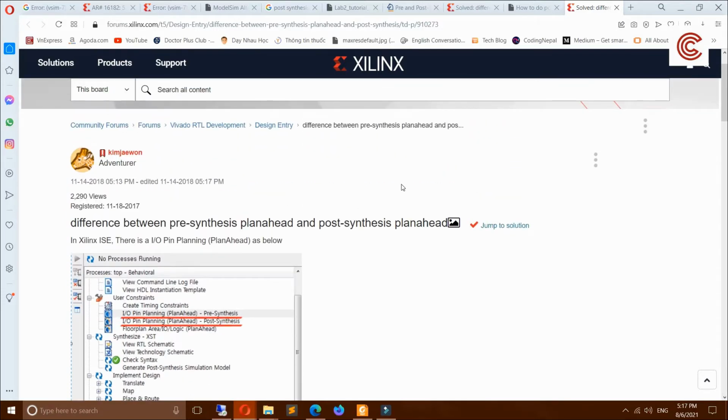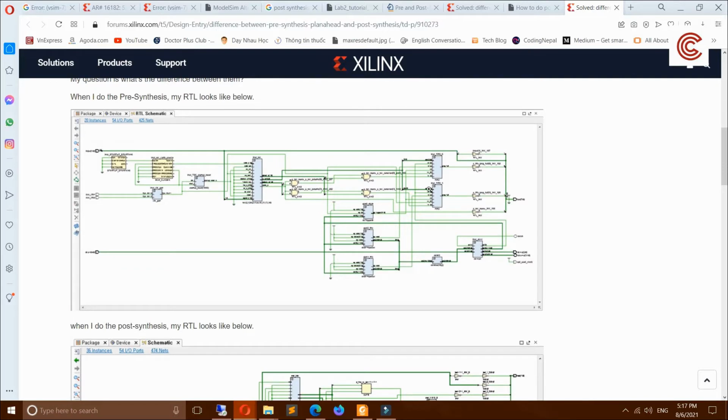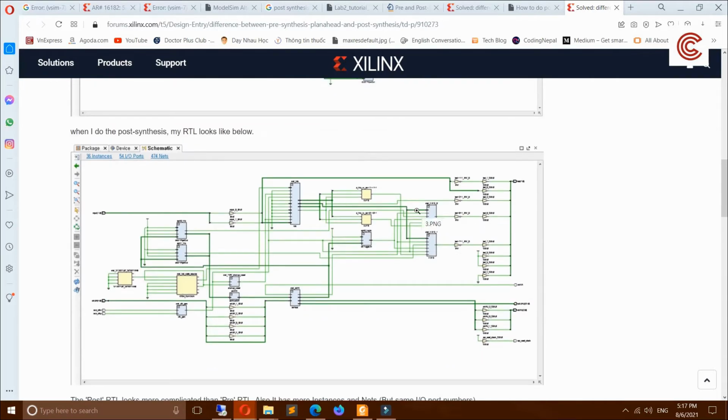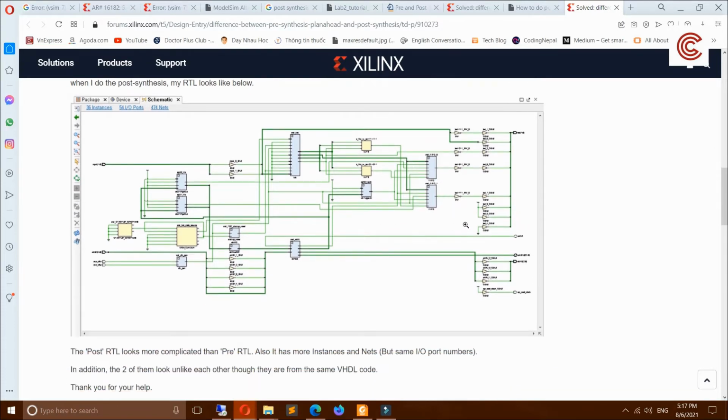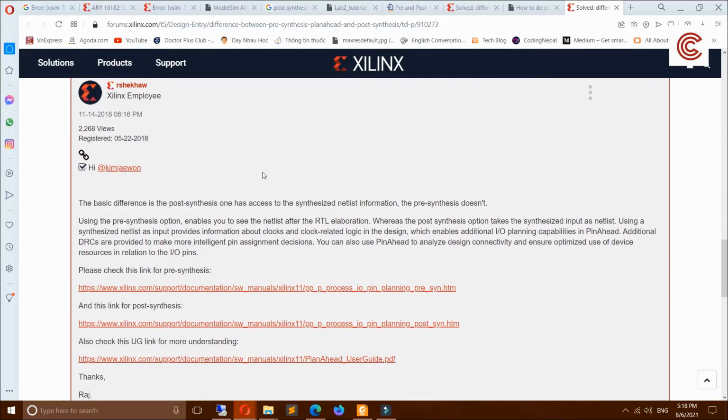As you can see in the forum, here is the schematic of pre-synthesis, and here is the netlist of post-synthesis, and post-synthesis is more complicated than pre-synthesis. Here is the answer from the engineers: the basic difference is that post-synthesis has access to the synthesized netlist information, but pre-synthesis doesn't.